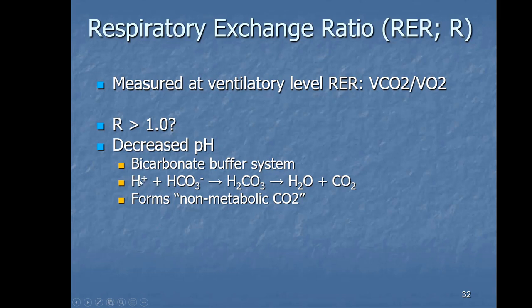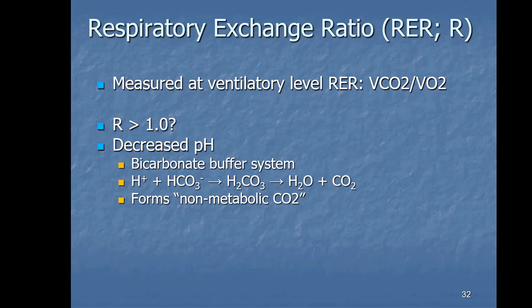So when you get these hydrogen ions produced, maybe at high intensities of exercise, you have this bicarbonate ion, HCO3, which binds to it, and you get carbonic acid, which quickly dissociates into water and carbon dioxide. So you see where this is going. Due to this buffer system, you're getting some excess CO2. Now this occurs in the blood, so this is after the cellular level where the CO2 is actually produced due to metabolism. So this CO2 coming from the buffer system is non-metabolic CO2, meaning it did not come from metabolism.